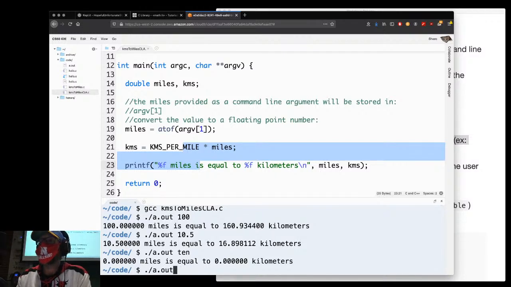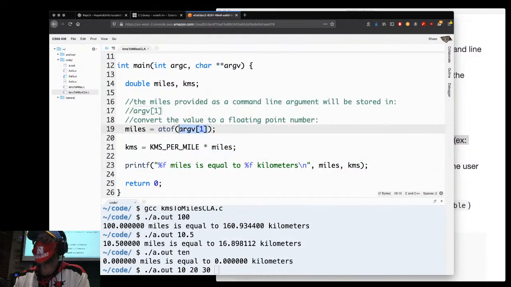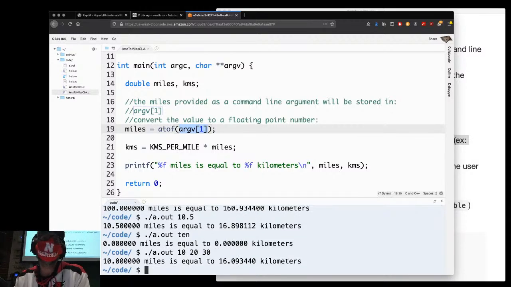What if I don't provide any command? Oh, let's try this. What if I provide 3 command line arguments? That's okay, because I'm only looking for the first one. So 20 and 30, they end up getting ignored. But what if I go the opposite direction and don't provide enough command line arguments? I'm not providing input here. What do you think is going to happen now?